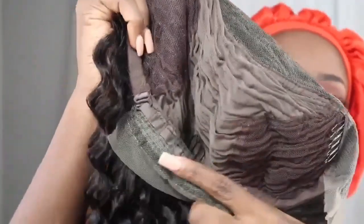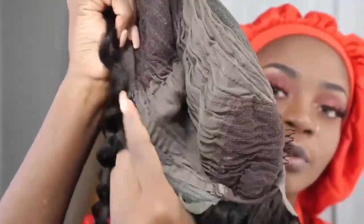It comes with three combs, one right here, one right here, one on the bottom, and also adjustable straps right here. And remember, it comes with an extra comb in a box, so in case you want to sew it in the middle somewhere for extra secureness. I'm still not sure if that's a word, but yeah, the wig comes with no parting, so you can part it wherever you want to. The curls are nice, defined, and soft.